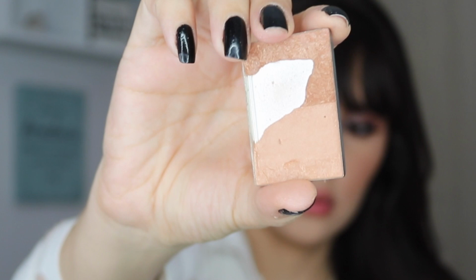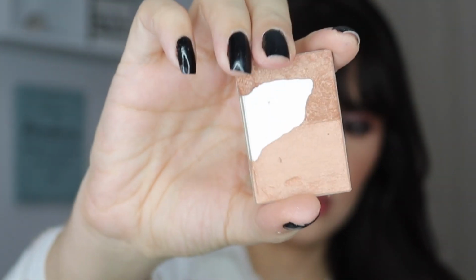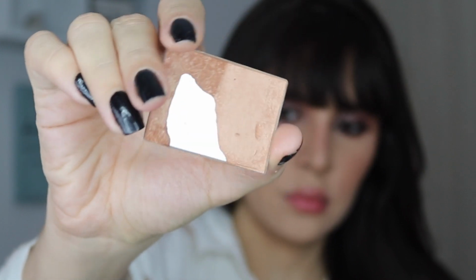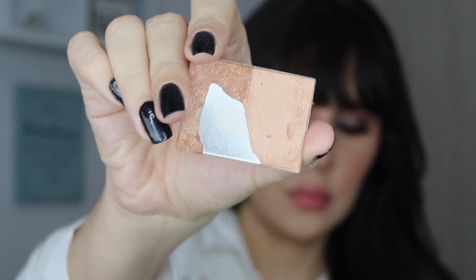The second product that I have here from the first batch that I introduced to this project pan is Sun Bunny, and this is a bronzer from Too Faced. I really like this bronzer, I truly do. It's just that I don't reach for it that often. I've reached for it since I put it in the same palette about 4 times, and that's good for me. And I want to keep it on this palette until I finish it.